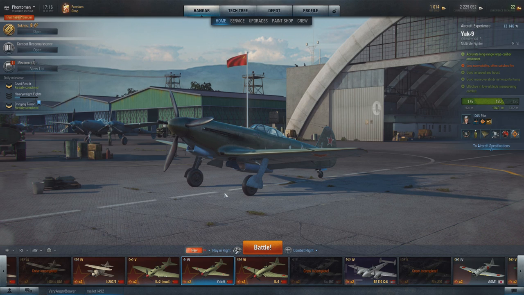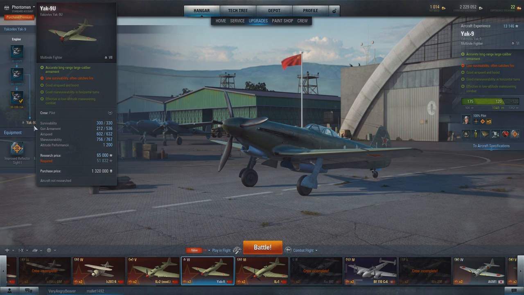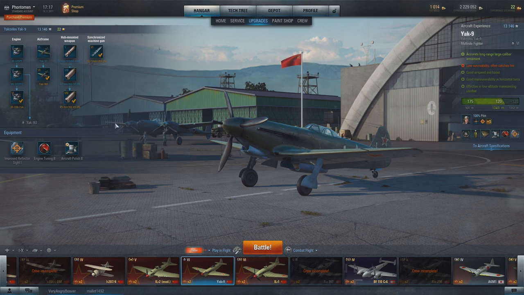Now, when we last left off, we had begun our grind proper for the Yak-9U. The fully upgraded Yak-9 is actually quite a well-performing plane, but let's have a look see where our progress is. We need 51,000 XP in order to research the Tier 7 Yak-9U. Now, some of you eagle-eye viewers may notice that that's slightly less than when I left off last time, wasn't it?